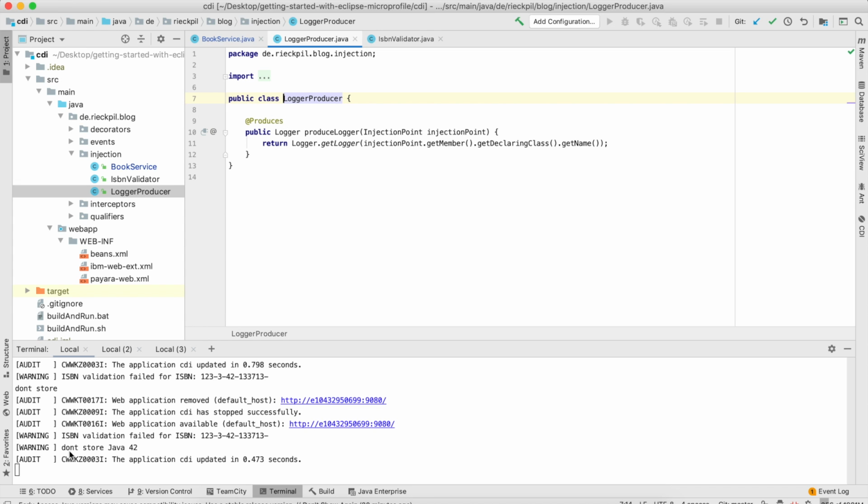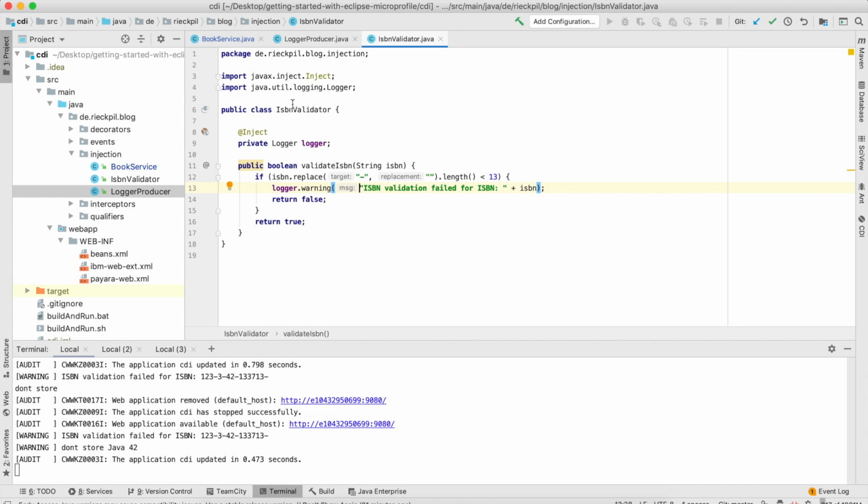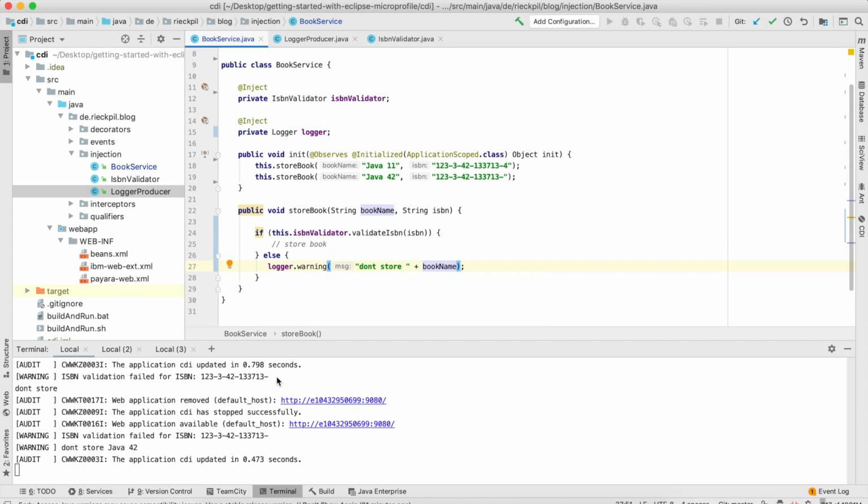In this example, I would have to configure OpenLiberty to see the actual class which is logging it. But if I would enable this, we would now in our print statement see the actual class which is logging it, as we use this injection point here and have access to the class. And in the output, we would then see here this first message comes from the ISBN validator, as the injection point is the ISBN validator class, and the last output would be from the book service.